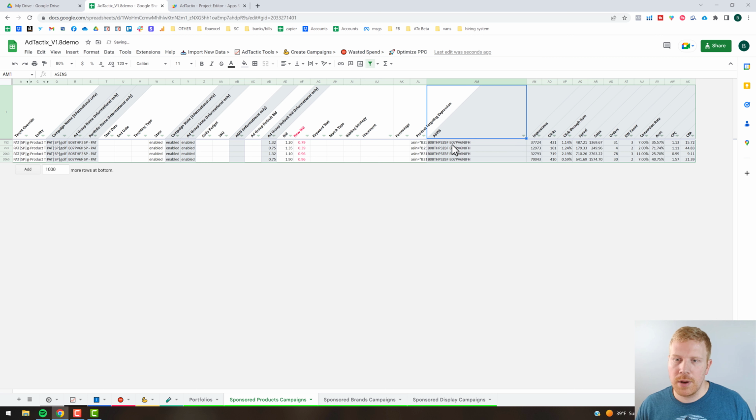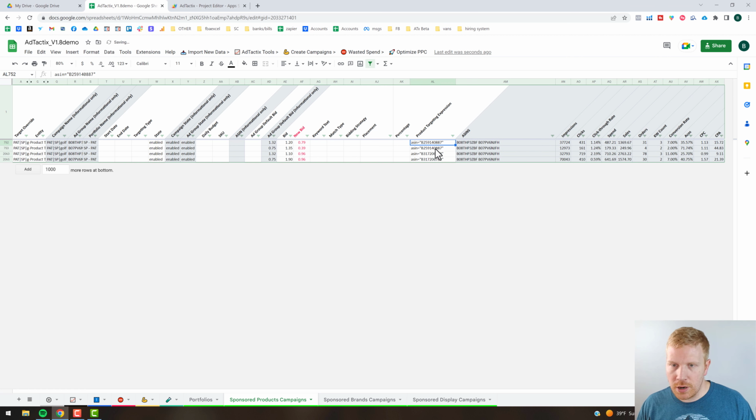Usually the application that would come up would be if you had a single ASIN campaign and you've accidentally launched additional campaigns where you've duplicated the keyword. In this case, you can see this is a dummy file, but we've got the same ASIN targeted in both of these product ASIN targeting campaigns. So in this case, you would just pause one of them. It's literally just changing the state field for one of these campaigns to paused, and then that's going to leave only one instance of each of those keywords being targeted.